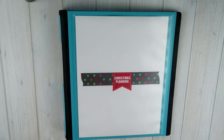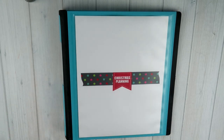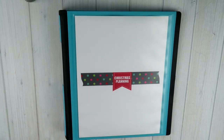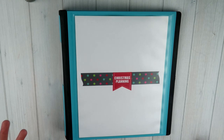So before I get started, there are nine different printables in here. Some printables do have two pages to them, so there's actually more than nine pages, but there will be nine different listings, or you can purchase the bundle. I not only created this to sell — I created it basically first for myself and then later decided to post it in my Etsy shop because somebody else might want to use it as well. So everything in here I've tailored to what I would be looking for in a Christmas printable.